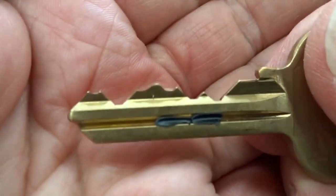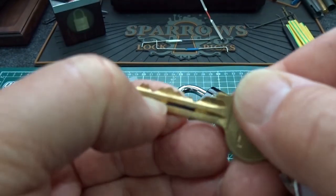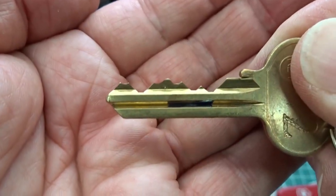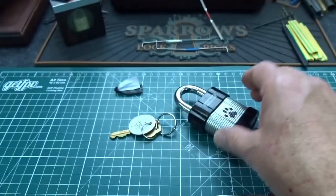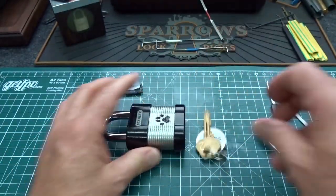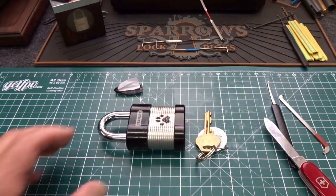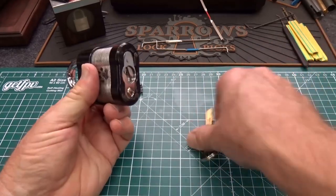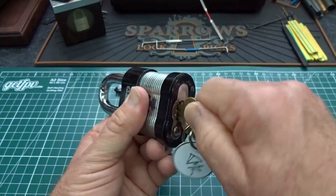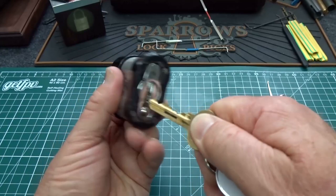That's kind of what I would hope to see. Excellent — exactly what I was expecting to see, but I wouldn't have been able to predict it since I didn't get any sets on this guy. Let's go ahead and pop him. Let's pop him open. Of course it works — it works perfectly. No resistance, no hanging up, I didn't have to jiggle it at all. It works perfectly.